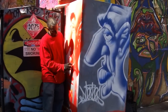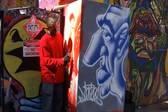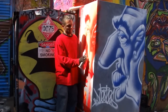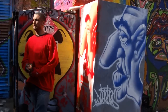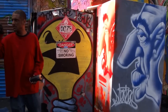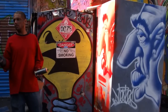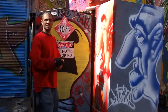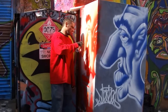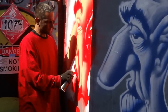Same thing here — I want to get the little laugh lines. I've been to Europe numerous times, and those guys spend like an hour on the eyeball alone, and you almost feel like you push it and it's wet. I like to spend a set amount of time and then stop — I don't want to overwork it because then it doesn't have a soul. I'm going to do a little more on the nose.